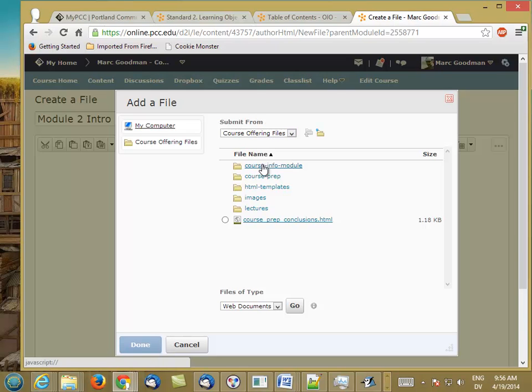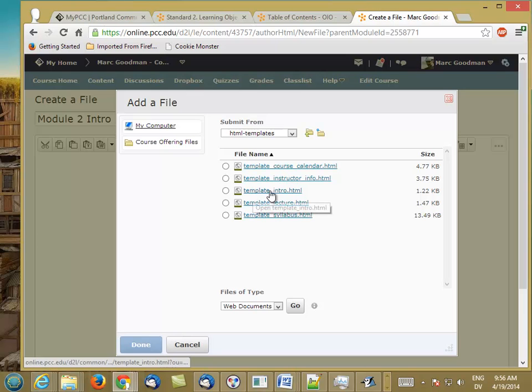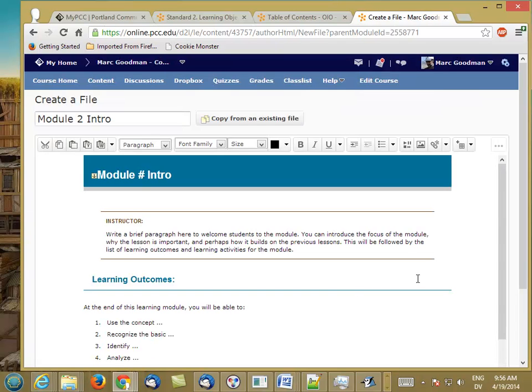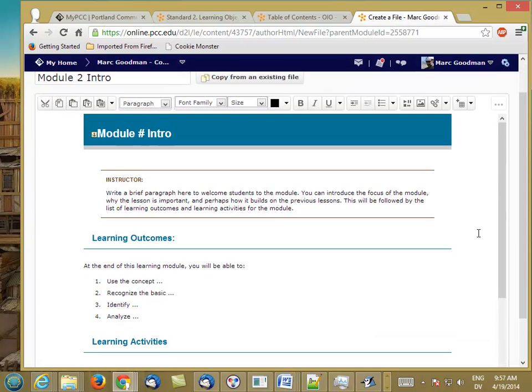And under Course Offering Files, you'll see a folder called HTML Templates. And one of these HTML templates is a template intro. So if I start here, I'm going to get a properly formatted document that has the consistent look and feel with the rest of the course and also satisfies some accessibility requirements in terms of the markup. We'll be talking about accessibility more when we get to Standard 8.